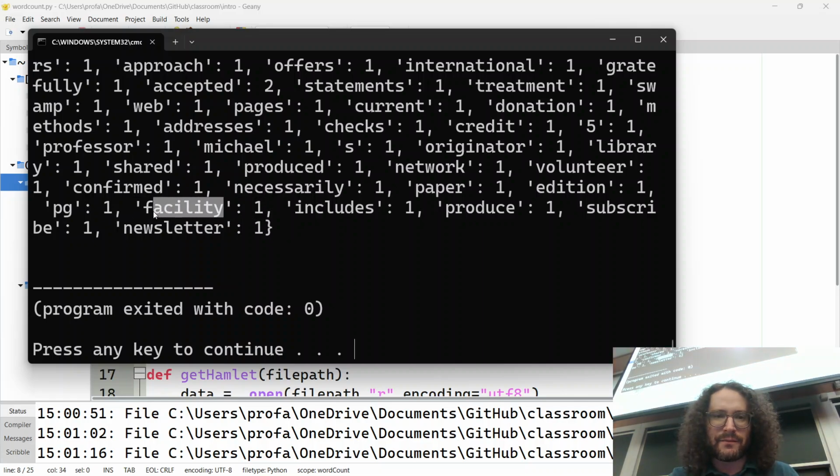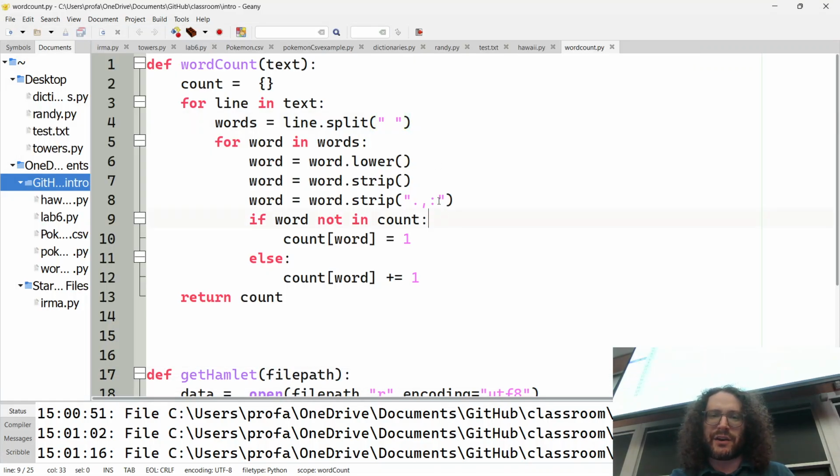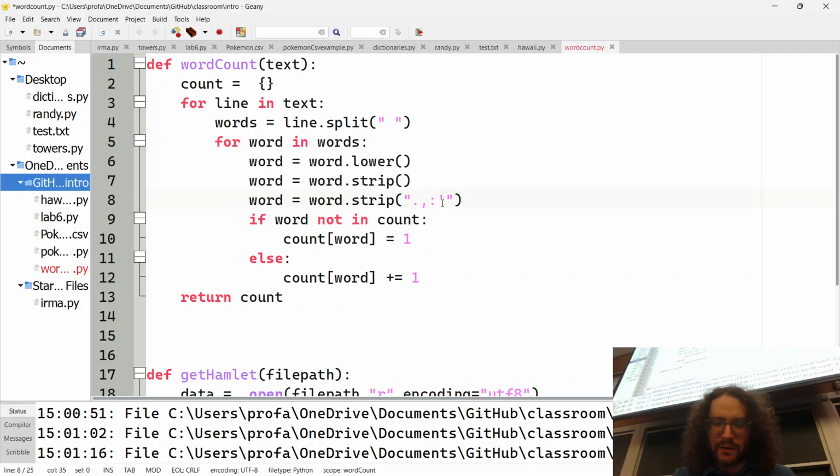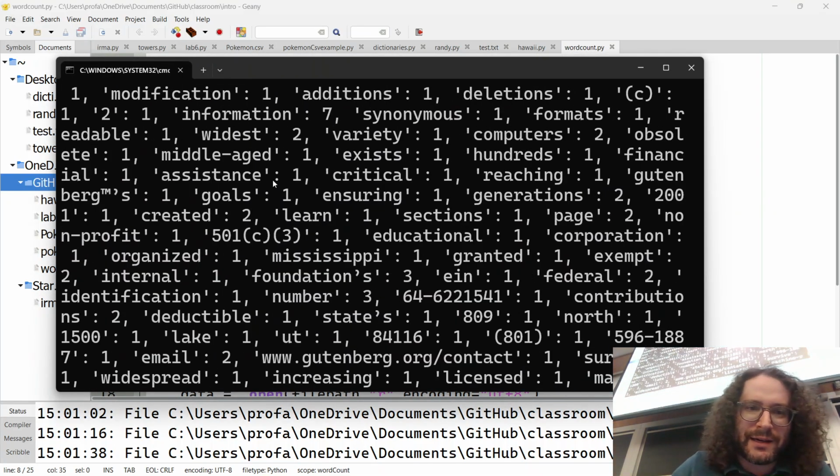Okay, great. That colon is gone from facility. So I'm just going to list all the characters I want to strip out, which are this one and, let's say, the quotation symbol. And now if I run it, it suddenly becomes a whole lot cleaner.